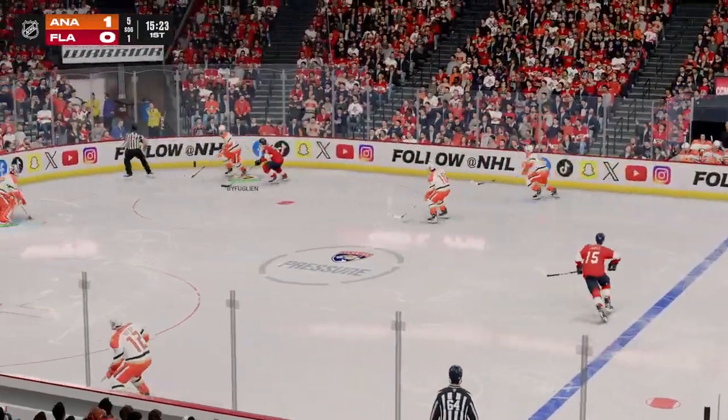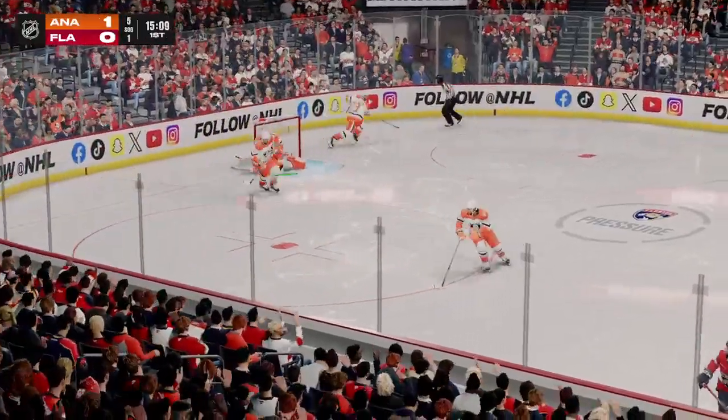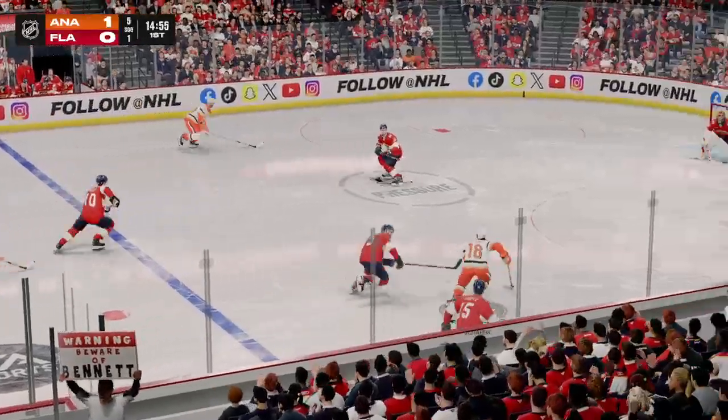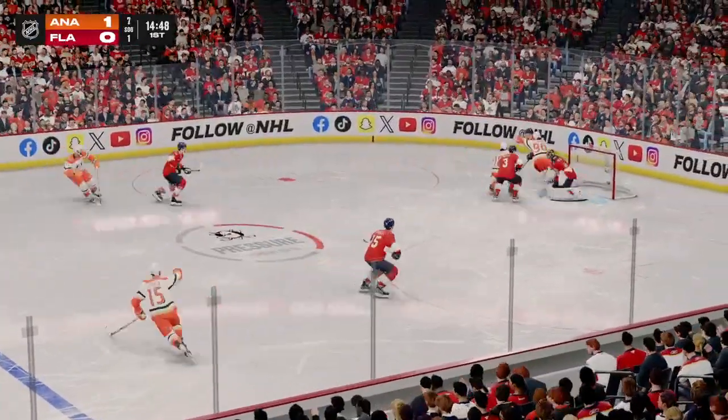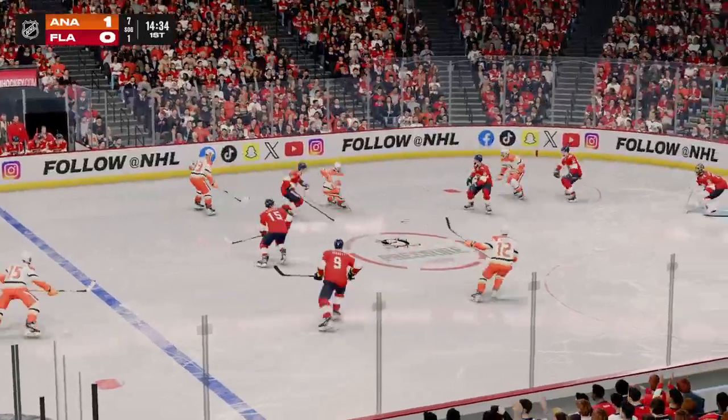Tucked over right onto the bench. That's a little awkward. Real awkward, isn't it, James? You can see kind of the extra shoves happening there saying, get out of here. You got to pick yourself up and you got to make your way to your own bench. That's a tough one. Again, the denial by the goaltender.